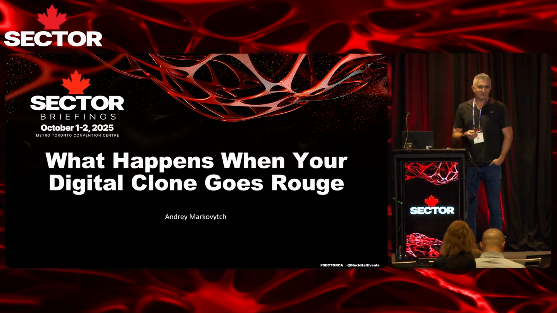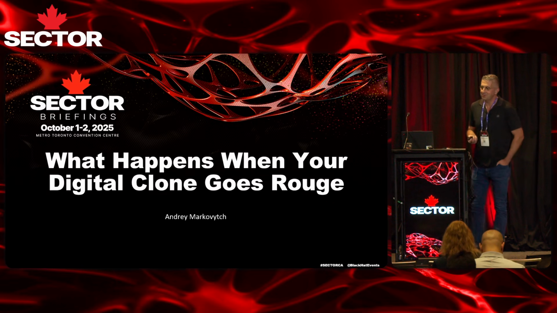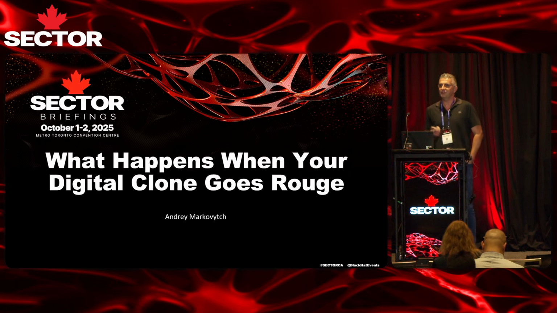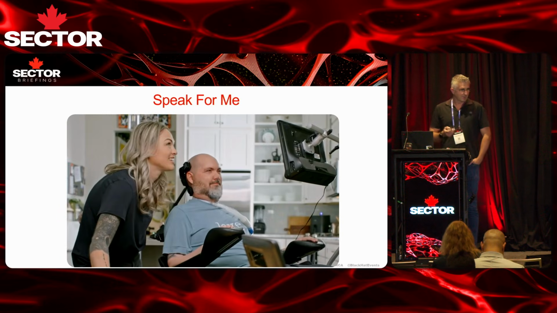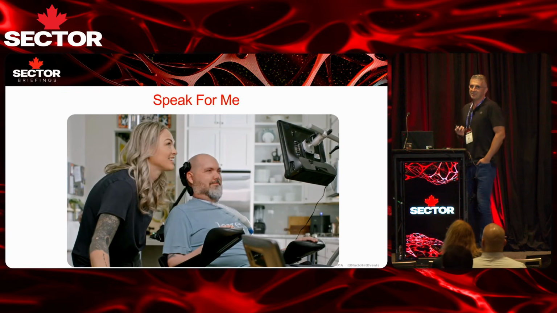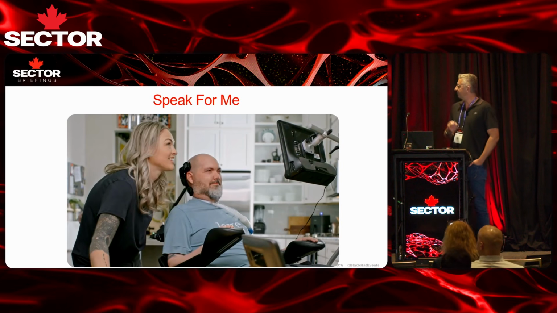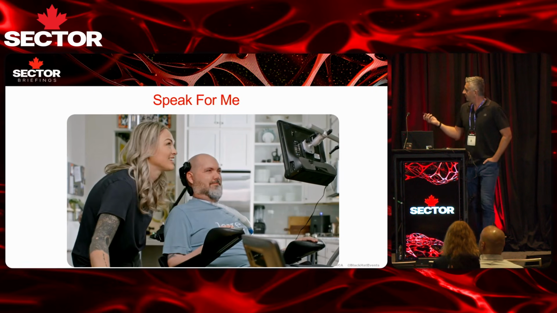So as Mike mentioned, I'm from Microsoft, and today I want to tell you a story about one interesting Windows feature our team pen tested a year ago. The feature is called Speak for Me. It is an accessibility feature, and it allows people with progressive voice disorders to capture their voice before it is gone. So I want to start with a short demo.